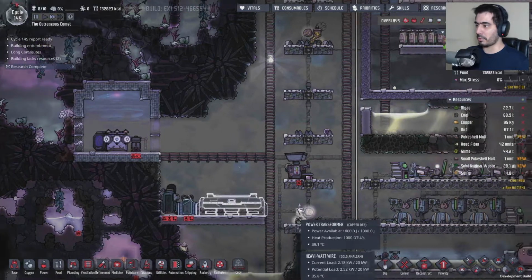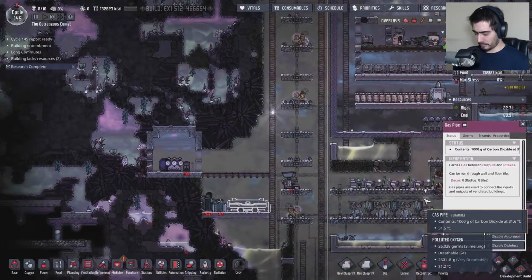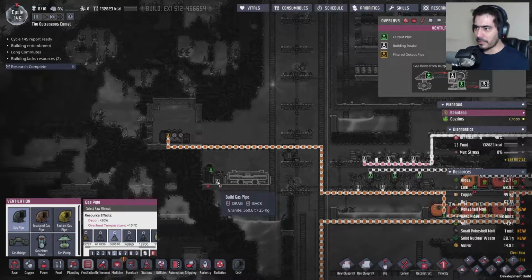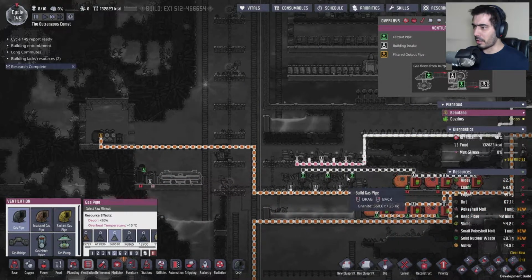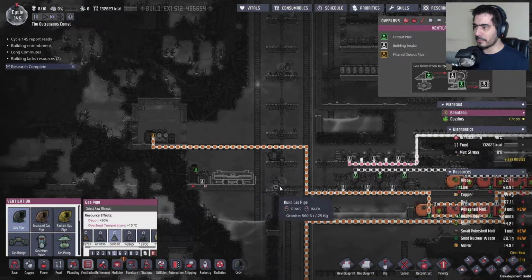Okay, so this will be a problem. Not a... well. So, this is intake and this is output. So, input and output, right? So, what I want to do is I want to throw all of my carbon dioxide in. Right?